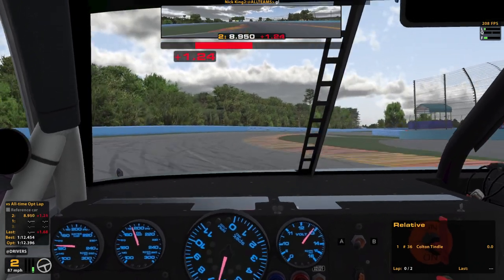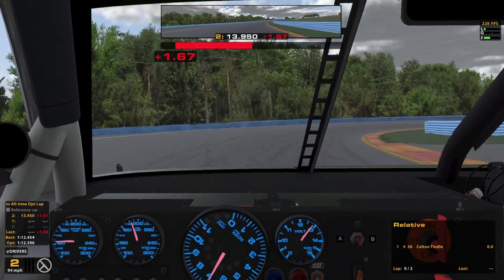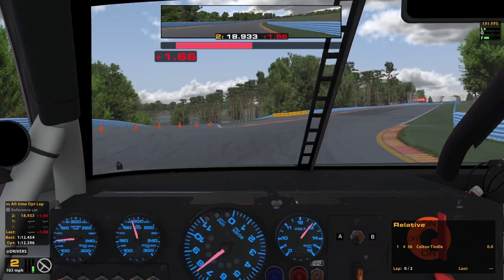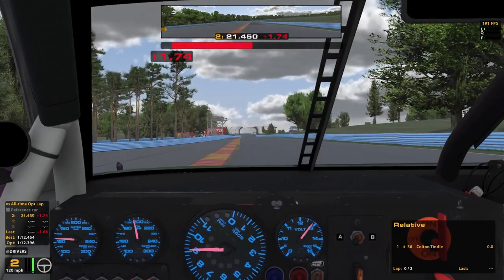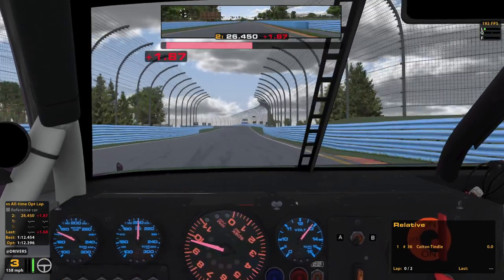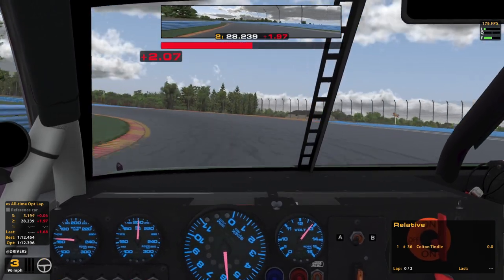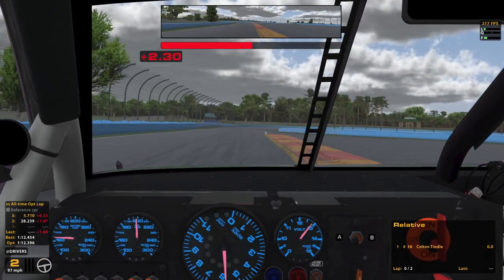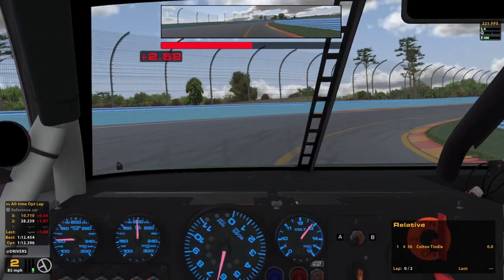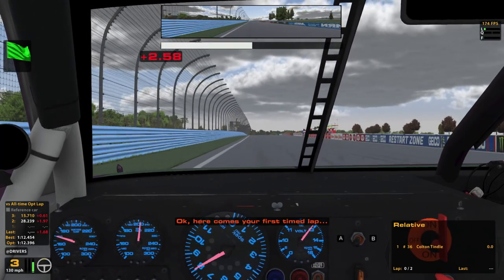We're definitely not the fastest guy in here. There's some guys that are almost in the 111s, which is wild to me. Super, super fast. And a bit of a smaller field today, as a couple people were busy, a couple people maybe not ready to take on the challenge of the road course. And I think we also had some guys that just didn't have the required license, the D4.0, needed to show up for this one. So, a bit of a smaller field, that's alright. Should be plenty of racing possible to do.